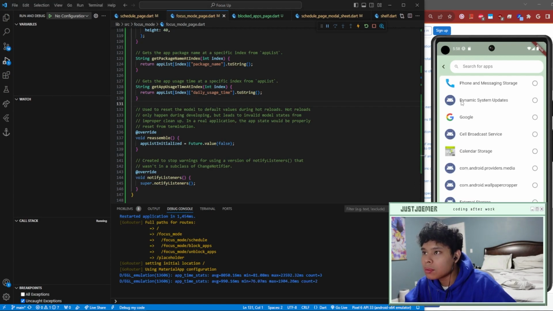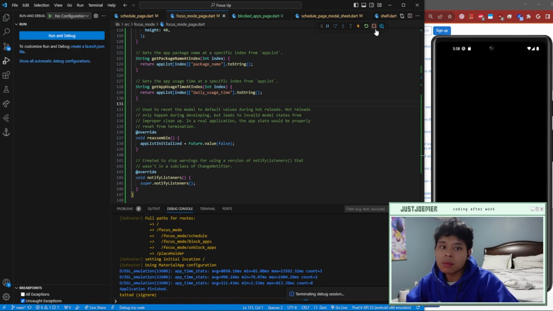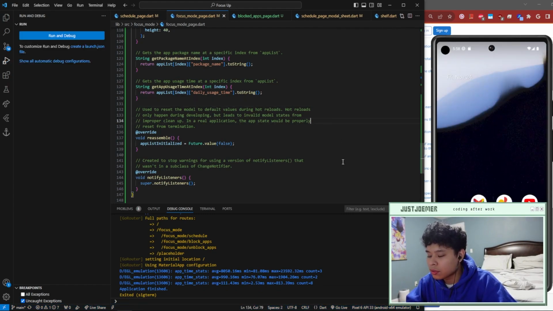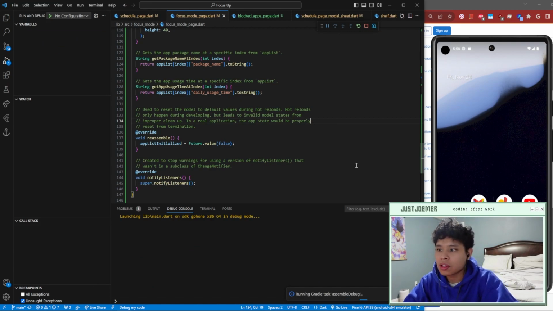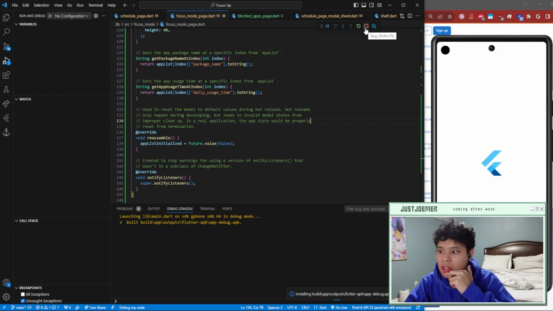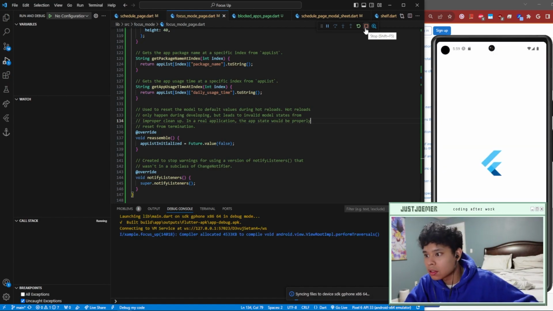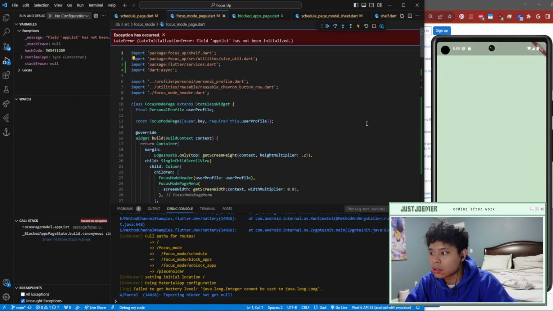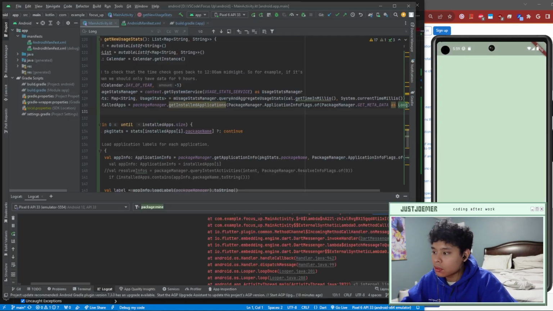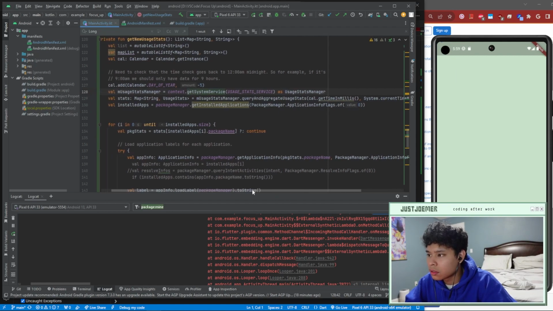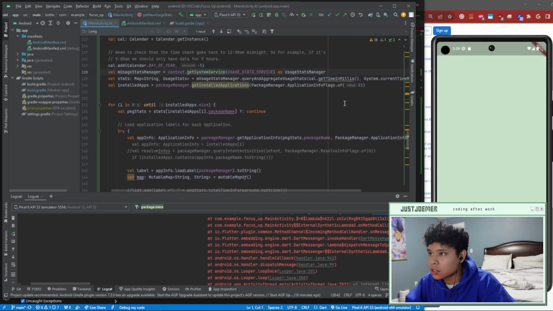Maybe that was the problem. Maybe the reason why this was never working before when I was testing last time was because I needed to fully stop the app and I was just reloading it. And that's why I wasn't seeing any changes. And it seems like with this method, using get metadata causes an issue.